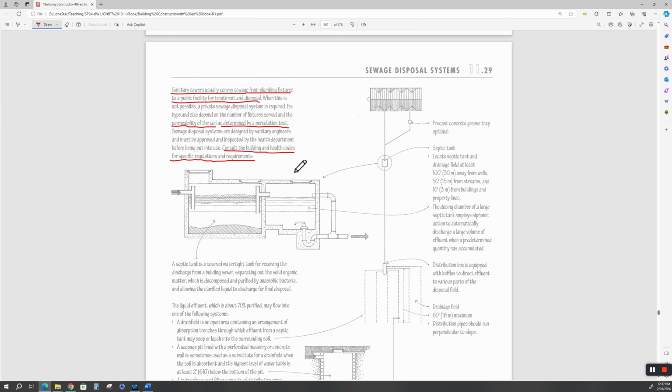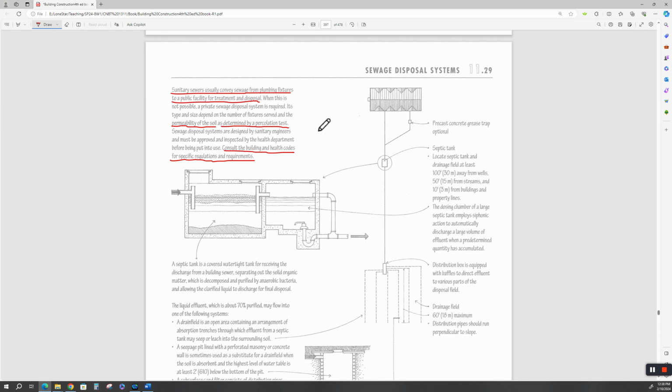There's a dry system called a Clivus Multrum, in which you take your water from your bathtub, your washing machine, your kitchen sink, and the water from your kitchen sink will usually run through a grease trap, which will let the grease harden, and then that water is gray water in some areas. It's considered gray, not black, and then you can use that water to water your garden or your flower beds or whatever. Some areas, based on the code, the health department, they treat all that water as if it's black water. All right.